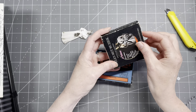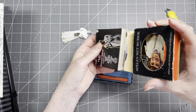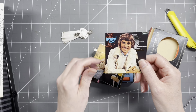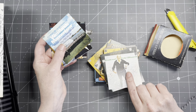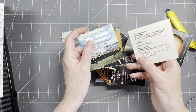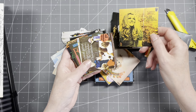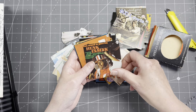That is so cool. This is a package with album covers, old ones from the 70s. Yeah, these are just cards with album covers. Now, these are Dutch ones. Gerard Cox. Yeah, probably all Dutch ones. It is just the coolest. QB and the Blizzards. Was that a Dutch one as well? Don't think so. But a lot of Dutch ones in here. Probably all of them, which makes me think that QB and the Blizzards was also Dutch. Oh, I love them. How could you part with these, Ellen?